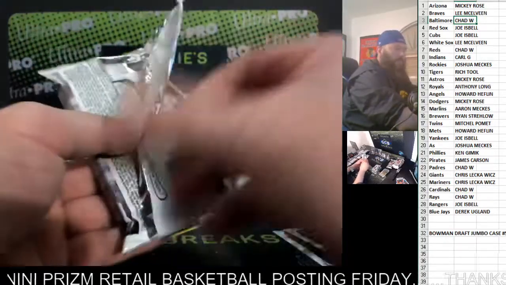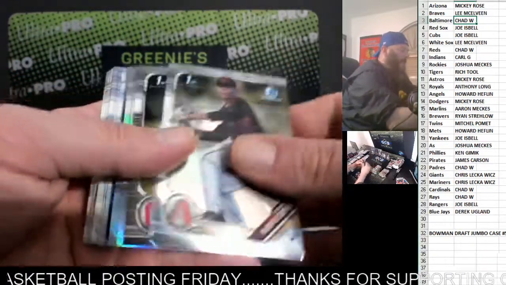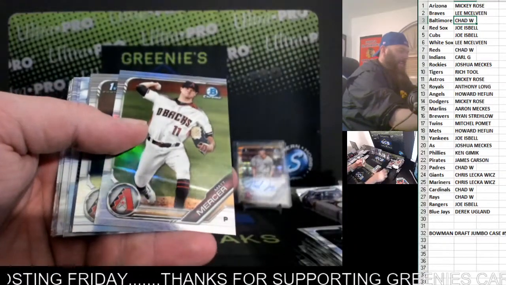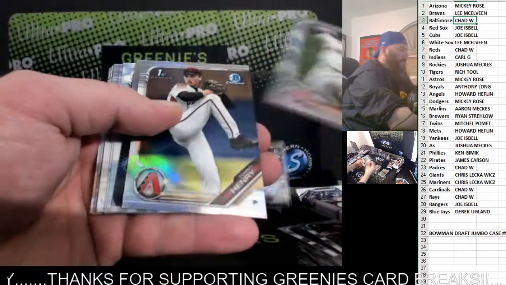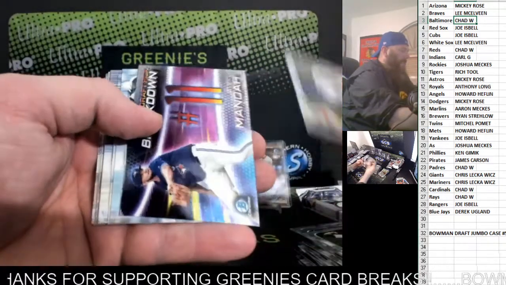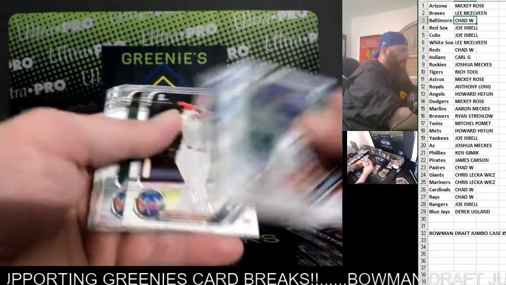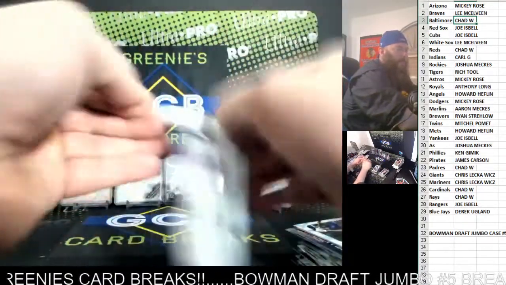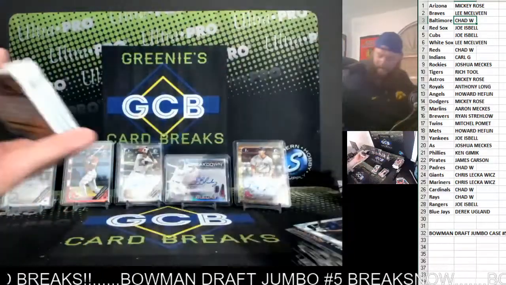Six left, y'all. There's two autos left. One of them has to be a black. The other has to be a super. We're not looking too great. Shit, wrong pile. Refractors of Mercer and Henry for the D-backs. Alec Manoa. Yeah, we've had one per case except for the super jumbo.